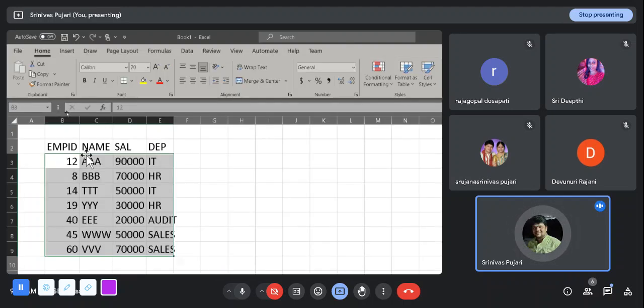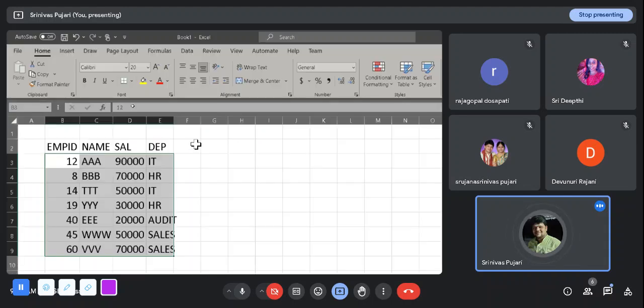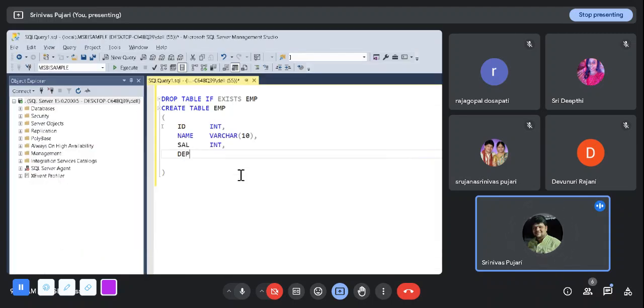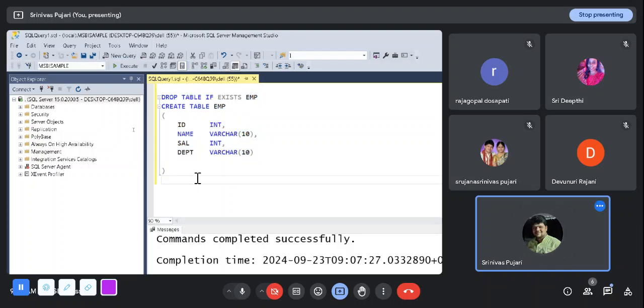Next, salary, integer again, and then comma. After salary, you have the department, which is also varchar, say 10. So you are creating a table; if the table exists, I'm dropping it and then creating the table. Now insert the data.